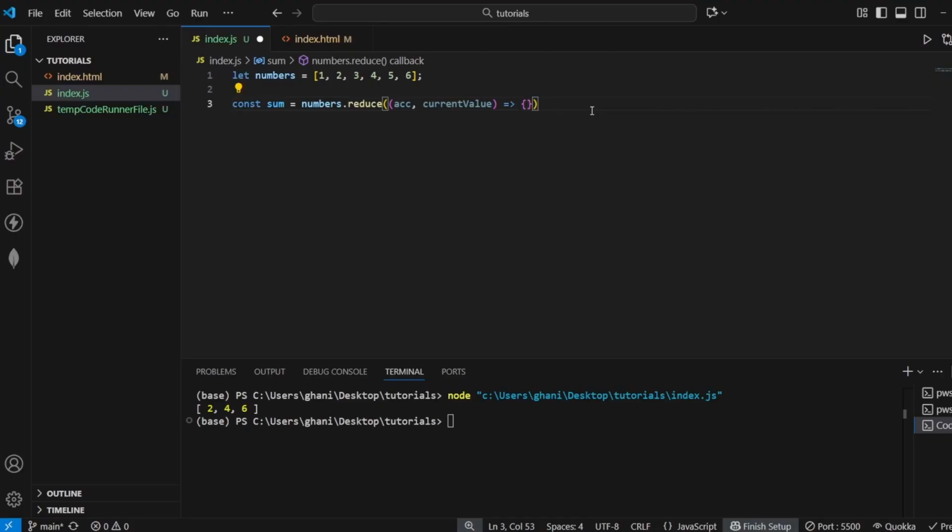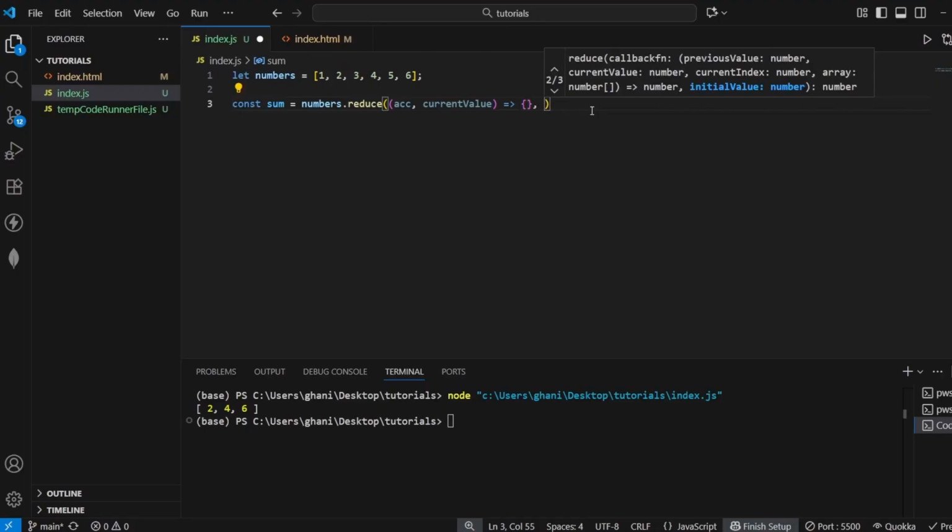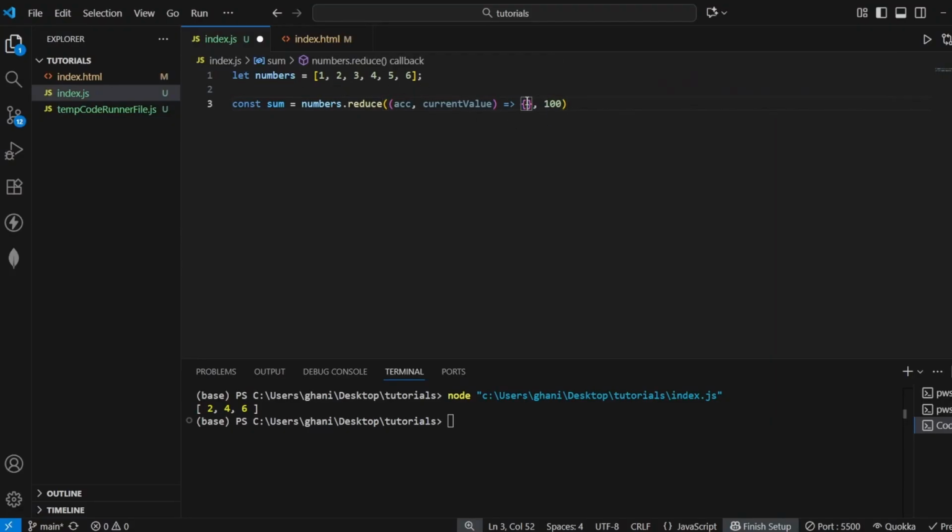And then we are going to define our callback function, and after this function, so after our method body, we can define an initial value. And in our case, we want to use an initial value of 0. But let's say maybe we want to use 100 as the initial value, to really see what the point of this initial value is. So this is essentially the start value. If we would start from 0 and we would now create a sum for all of those values, we would say 0 plus 1 plus 2, so 3, 6, and so on. But since we're going to start at 100, we will say 100 plus 1 plus 2 plus 3 and so on. And obviously you don't have to create a sum, but in our case we're going to create a sum.